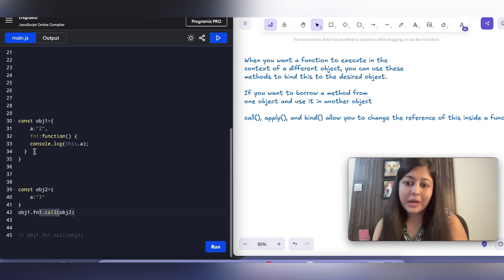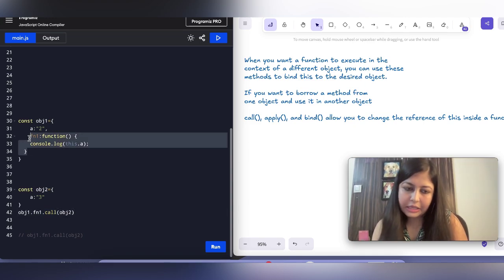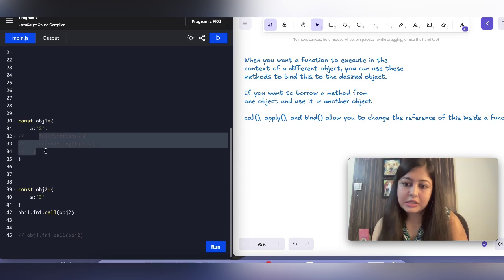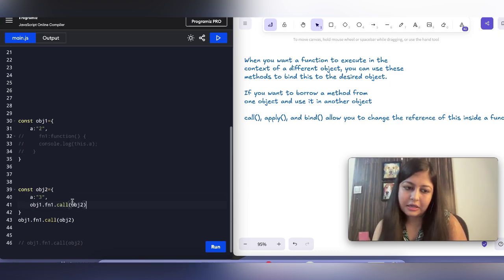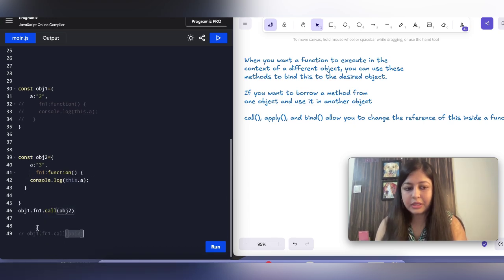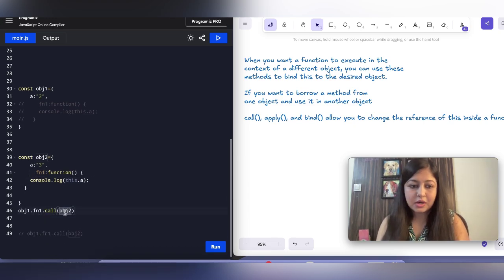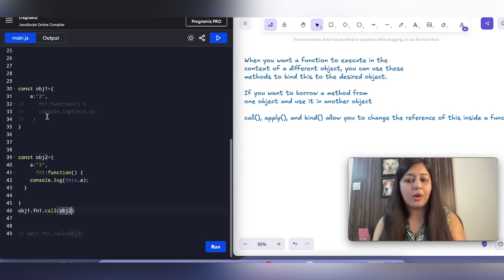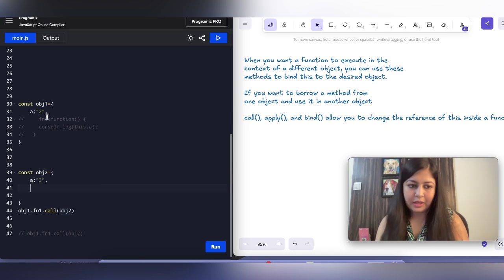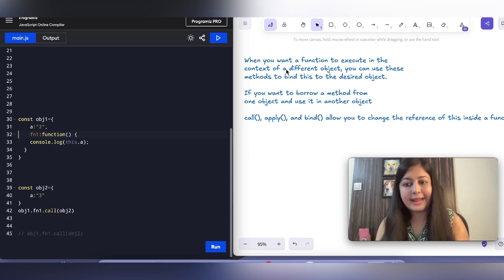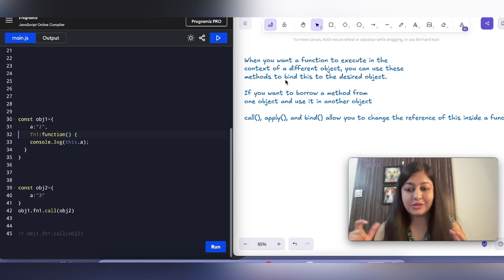So if we did this, right, dot call. Let me show you internally how it behaves. It will behave like this function is not in this object and it is inside this. So internally, if we are doing function1.call(object2), JavaScript will think that this method is not inside object 1 but it's inside object 2. So I hope you understood this example and the first statement. With the help of the first statement, we understood how to change the context with the help of these methods.